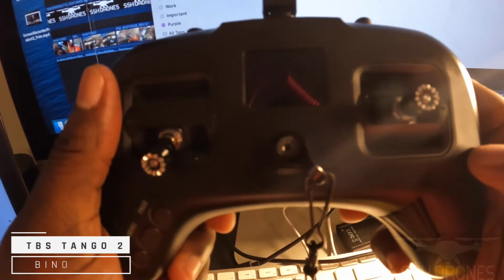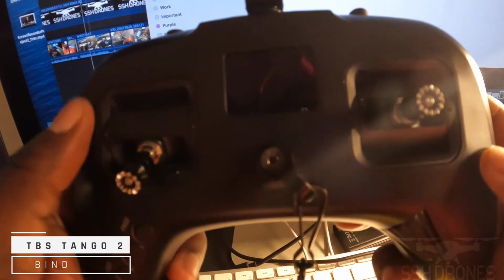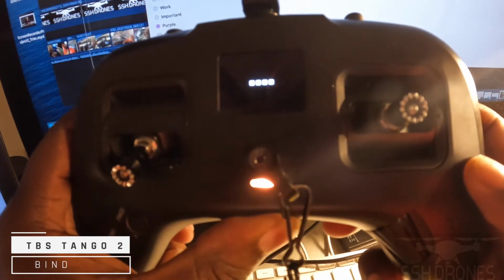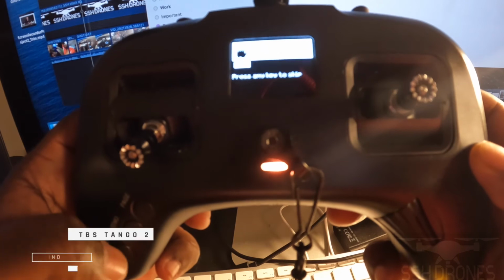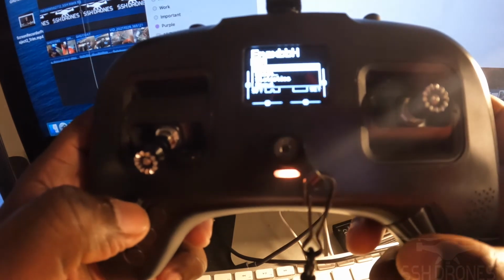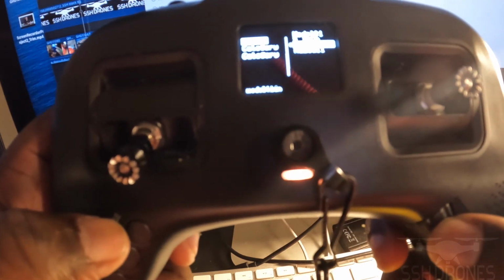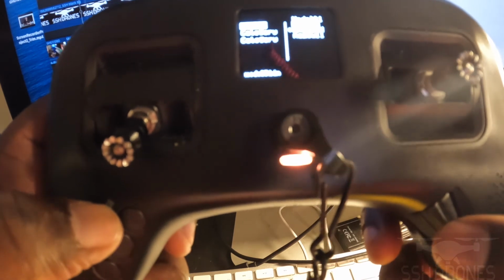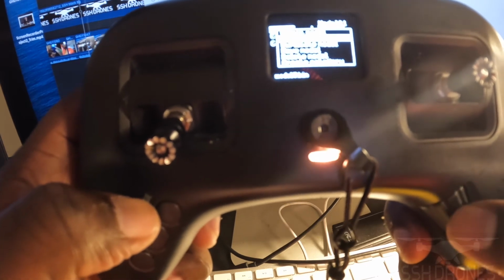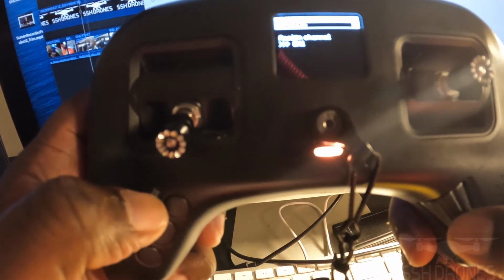Okay, so one crucial step that I forgot that you need to do before binding the Tango 2 to the aircraft is to make sure that the Tango 2 has a model installed on there. Welcome to Tango 2. Switch warning. Okay, so let's go ahead and create a model right quick. Okay, so model select. All right, so what I'm gonna do is select this, for example. Right here, let's go ahead and create a model. And of course, we're gonna put a multi and just go through it.